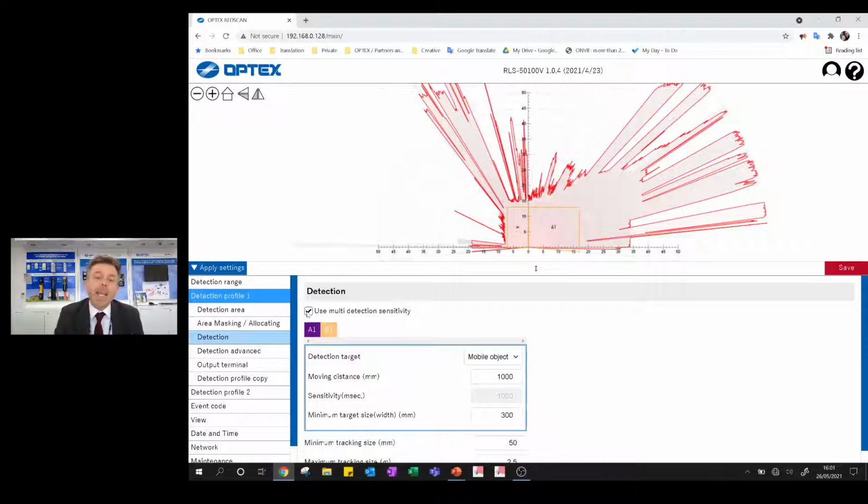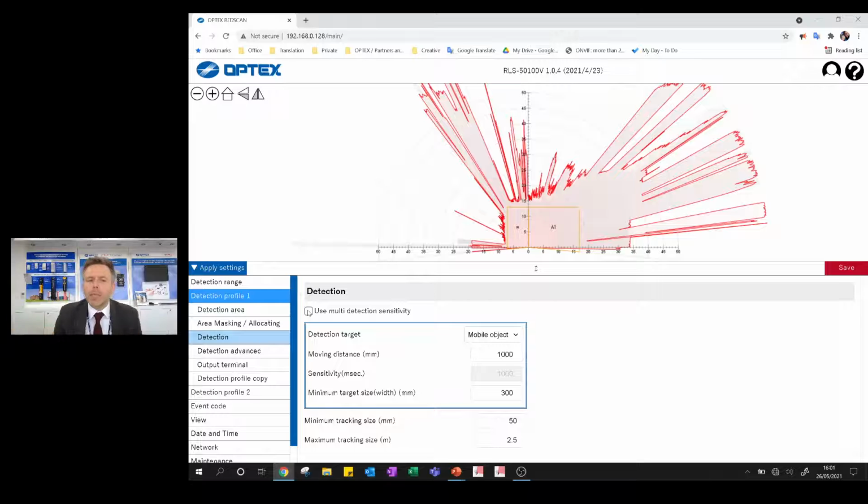It's very flexible. If you're using area allocation for those 8 inputs, you can have 8 different profiles if you want. So for 1 you can detect people, for number 2 you can detect cars, and for 3 you can detect planes, I don't know. It really is a flexible sensor, and this is the power of using LiDAR technology: you're able to be extremely accurate in what you're looking to detect, and precise about how you want the sensor to behave in its environment.